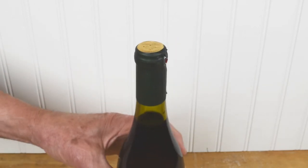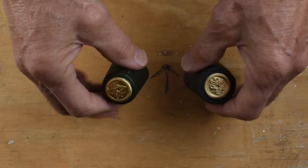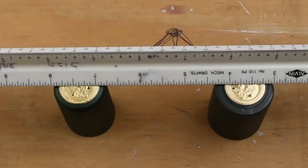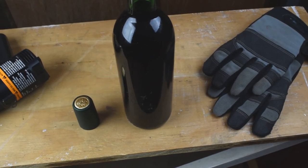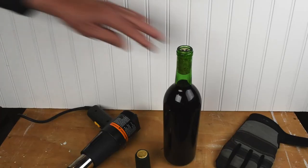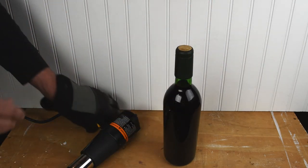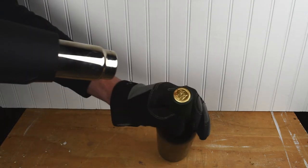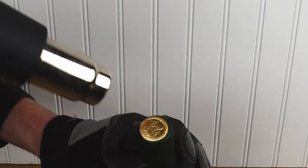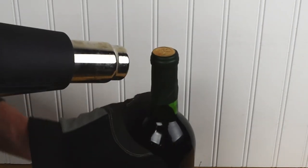If you're using shrink capsules for the top of your bottles, be aware that they come in different widths and lengths. You can put these on the bottles by inverting them into boiling water, but we think it's safer to use a hair dryer or a heat gun. Put a glove on one hand to hold the capsule firmly against the top of the bottle, then start heating at the top and gradually work your way down the sides. It usually comes out pretty smooth.